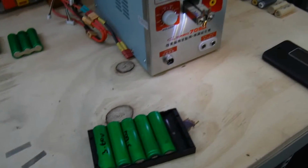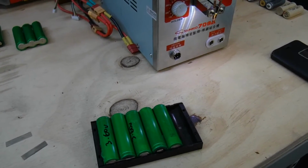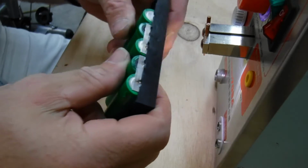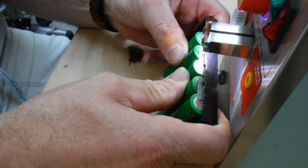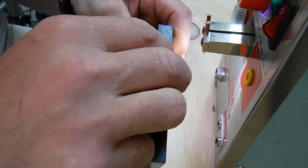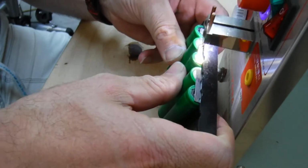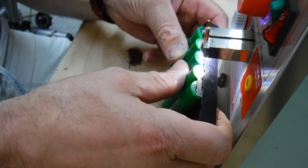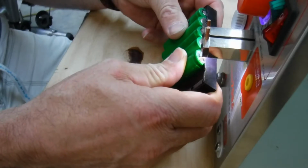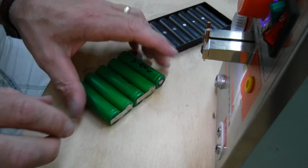I'll come back once I start spot welding all this stuff together, and I'll give you an update back in a mo. Just going to spot these together now, so I've got them in the right orientation. Just going to pop all these together. So that's one lot done.